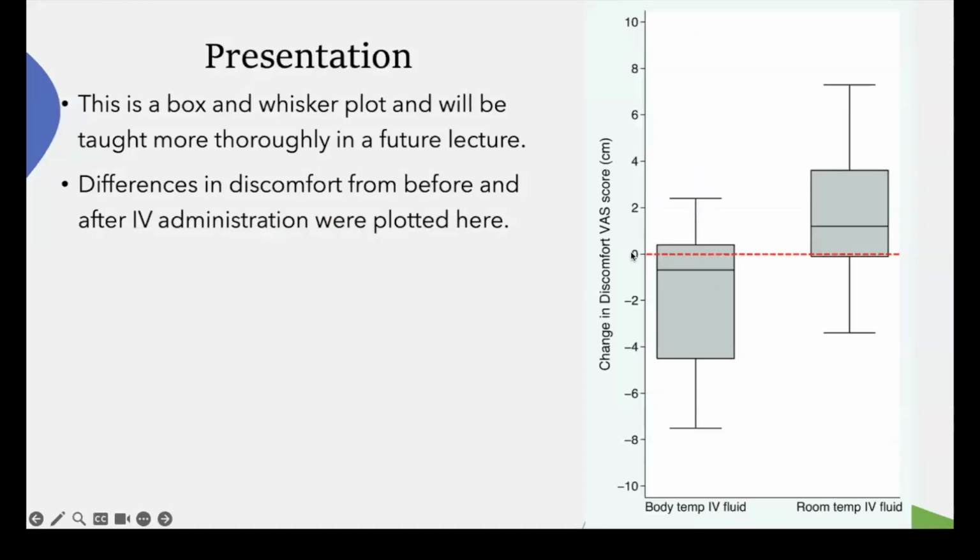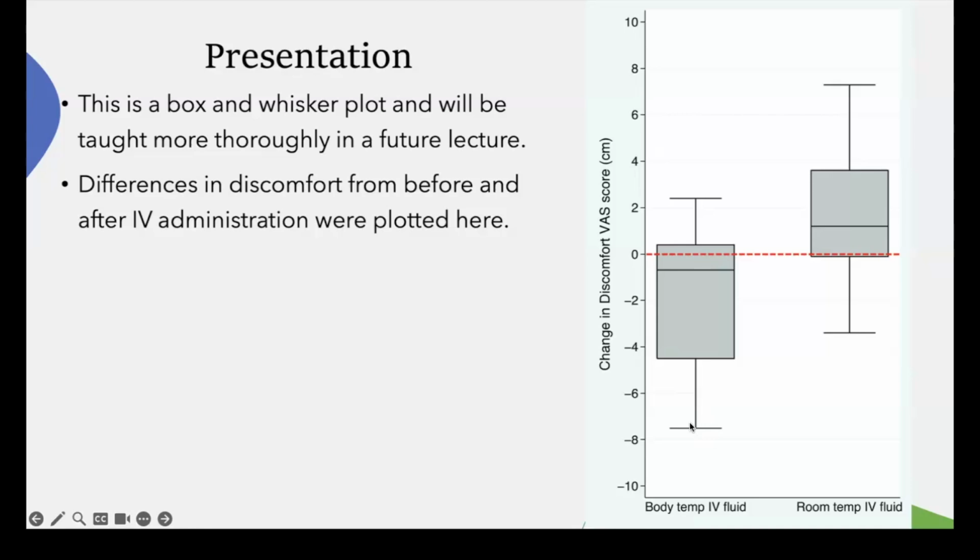And that's what this score of 0 means. It's the difference between the before and the after. So with my discomfort difference of -3, that puts me down here. Here's -2, here's -4, so -3, it's right around here. And your difference of -1 puts you right around here, okay? We're both below the dotted red line, which means that we both improved in our discomfort level. Whereas if we were above the red line, it would mean that there would be a difference in the other direction. We would not improve in our discomfort. We would actually be more uncomfortable after the IVs were given.